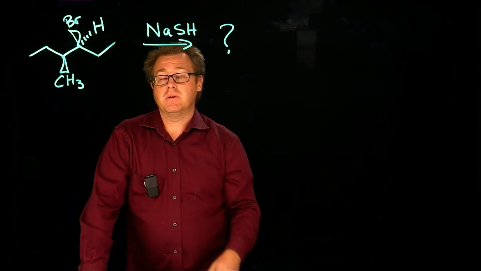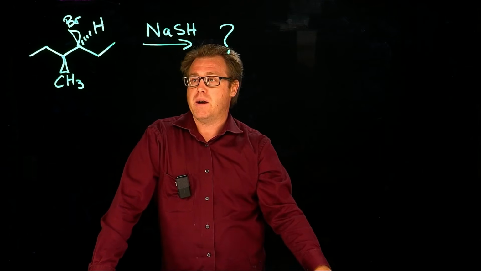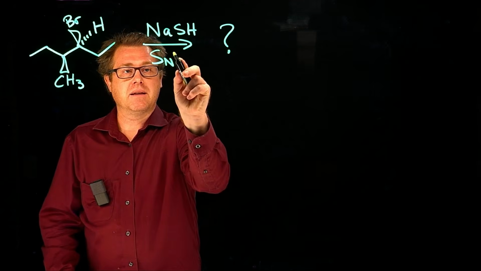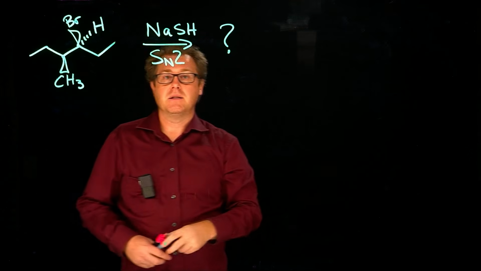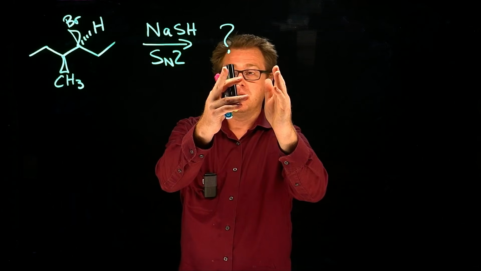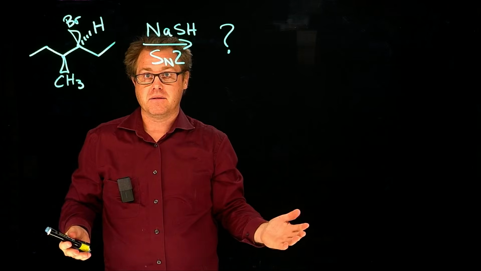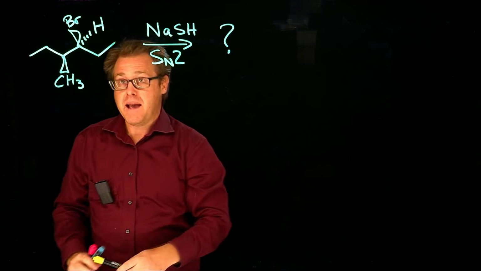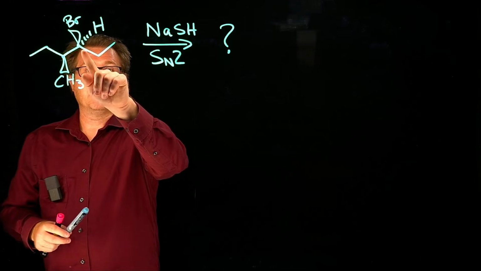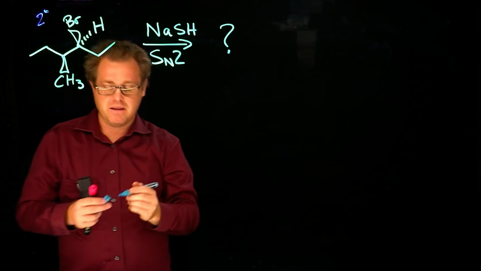Now we have a problem where it's asking you to predict the product. And in the question, you're given a hint. You're told that it is an SN2 mechanism. So now because you know the mechanism, you can predict the product. You may not know what it is off the bat by just looking at it, but that's why you go through the mechanism to figure it out. So how do we do this? Well, we double check. What type of alkyl halide is this? That is another secondary alkyl halide.